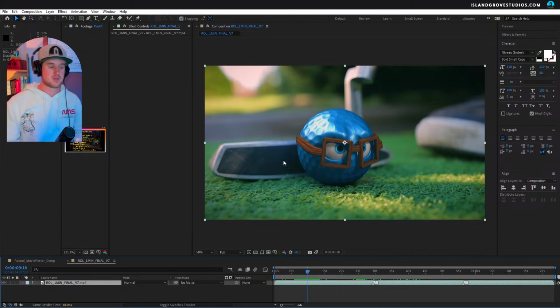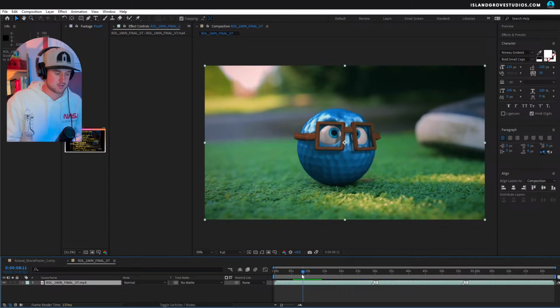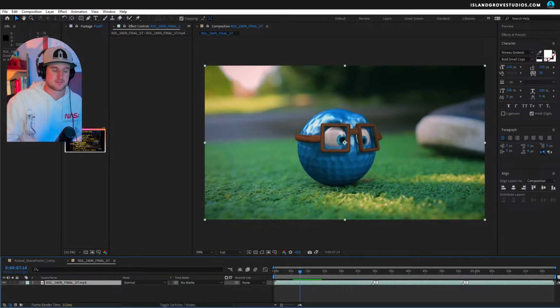So I wasn't good. I only had Roland built. I could not possibly do what I'm doing now back then. I think this was in 2017 I made this. I couldn't make a full miniature golf course set, so I needed to shoot like a plate basically. So I contacted the owner of this mini golf course, and I made a little pitch deck with the character designs and some storyboards to see if I could shoot it there.